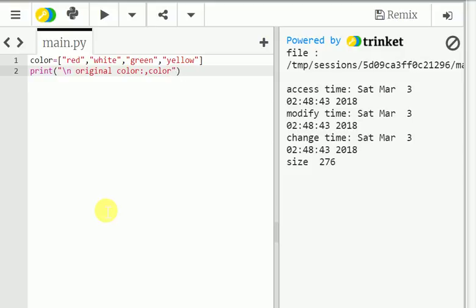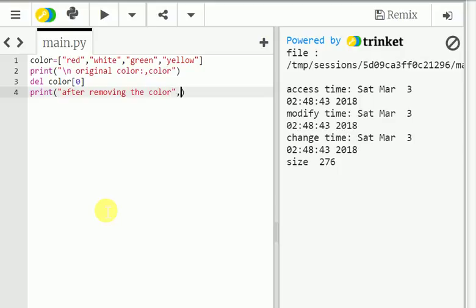So delete color of 0 and print after removing the color.